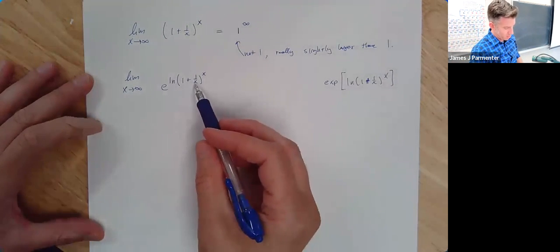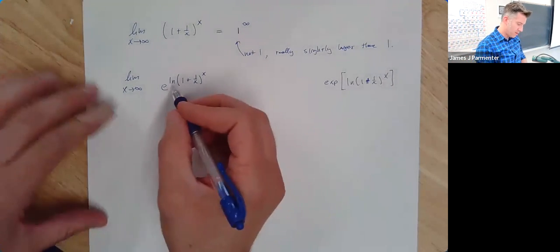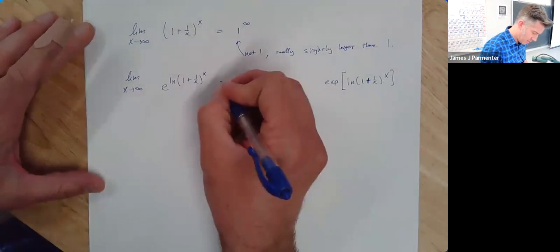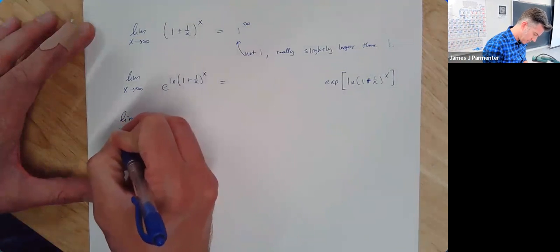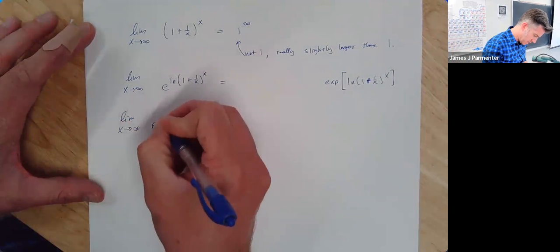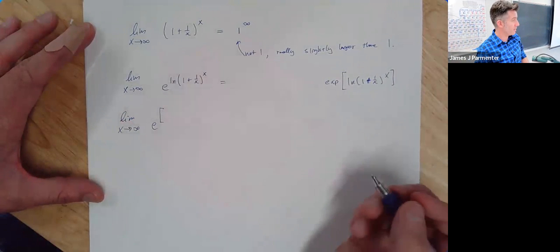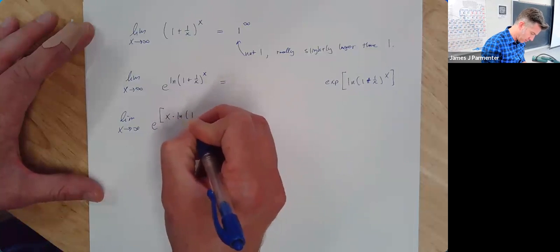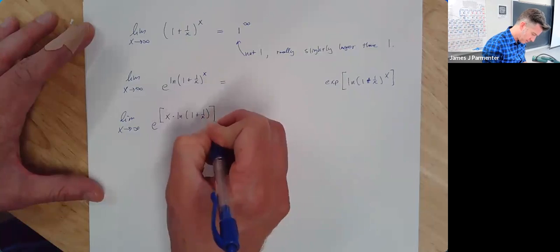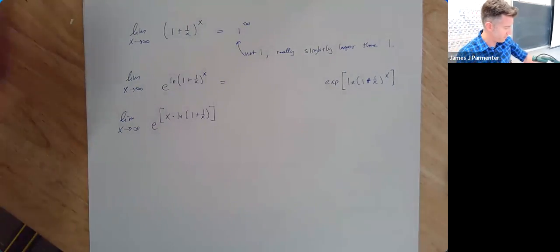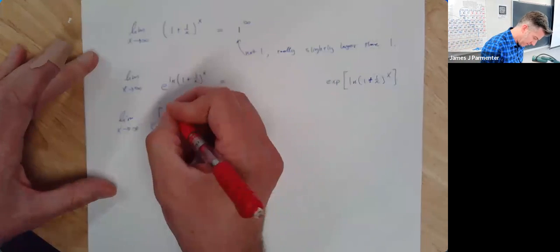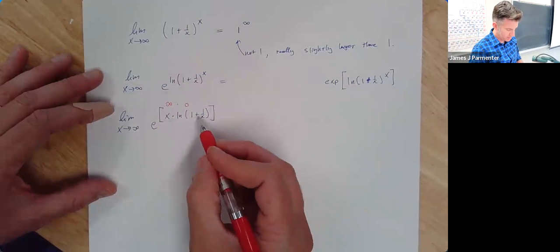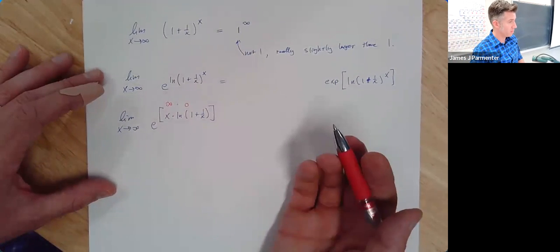All right, so now we're going to do a couple things. I'm really just going to focus on the exponent here. The e is just kind of coming along for the ride. So this is going to equal the limit as x goes to infinity of e to the power of, that x can come down in front of the natural log using our regular natural log rules, x times the natural log of 1 plus 1 over x. And I'll point out that now, if x is going to infinity, I have an infinity times a 0, because 1 plus 0 is 1, and the natural log of 1 is 0.